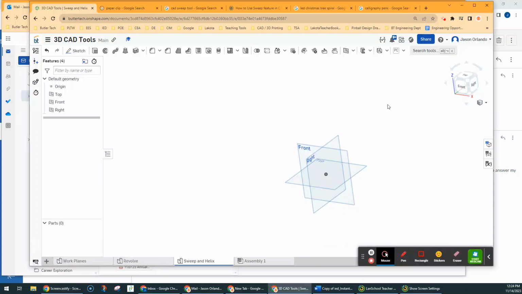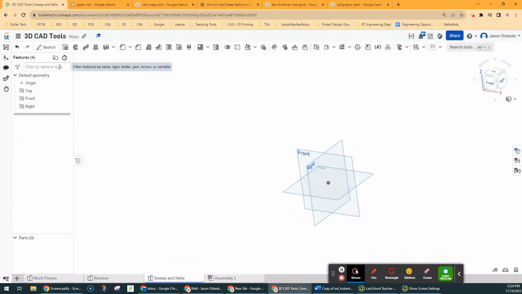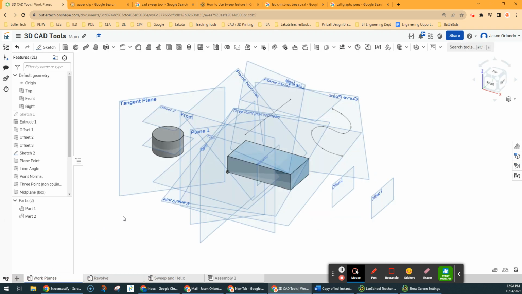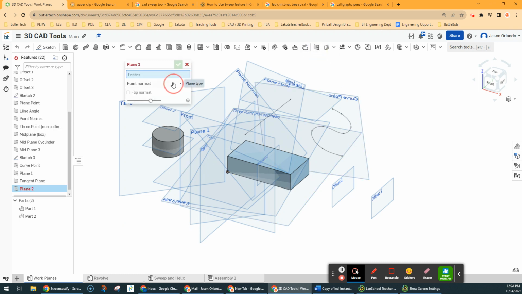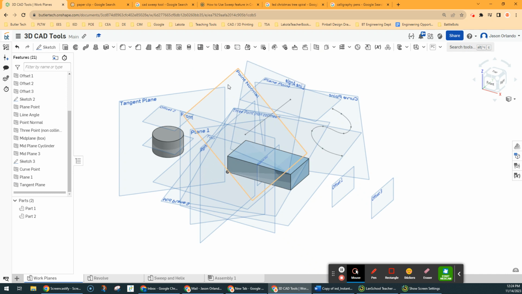All right, welcome back for our next installment of learning some of the 3D CAD tools. So I'm in my document to practice and play around with those tools. I just titled it 3D CAD tools. And in the previous videos, we looked at work planes. Kind of made a big mess of planes, but just now we understand that there's a plane tool and there's a lot of different ways to make planes if you want to get a surface, a plane defined in space exactly where we want. Remember, planes are foundations for sketches and sketches are foundations for using these 3D tools like extrude, revolve, etc.